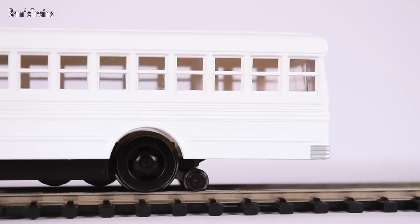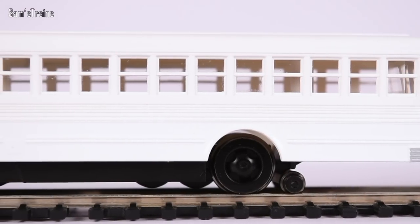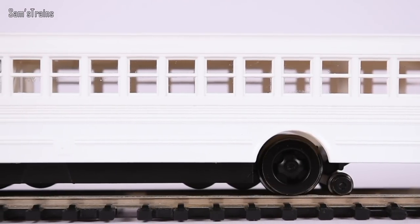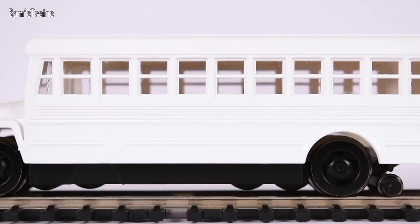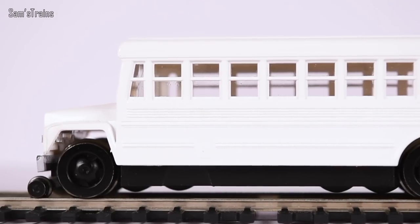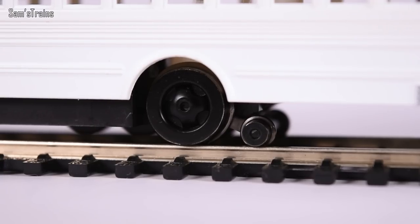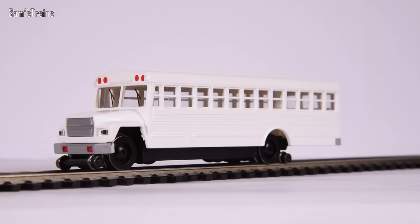I have to say, though, there's something very intriguing about this. Just seeing these little extra wheels, I thought when I saw the pictures of this online, well, they just must be to help the thing run. I didn't consider that in real life there were vehicles that looked like this. So from that point of view, this model has taught me something new and I have found it interesting for that reason. But besides that, it's not a toy, it's not a model.